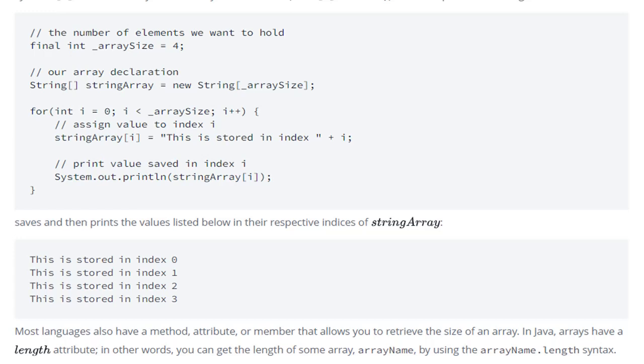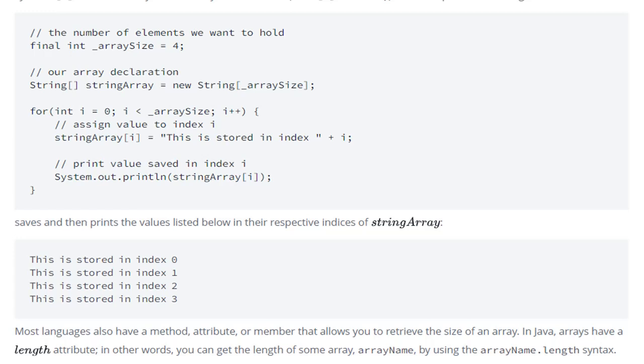Don't get confused with this, because the array size is not interactively given. It is previously assigned to 4, so it will not change. Since the final keyword is also used, the array size will never change in the entire program of this snippet.